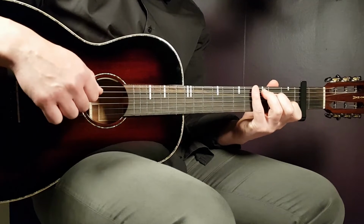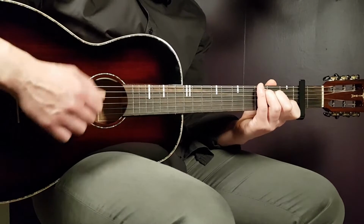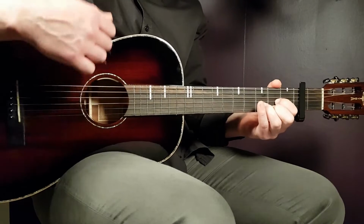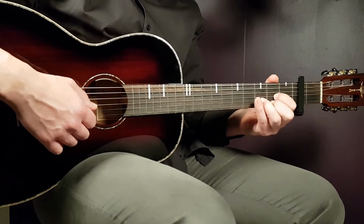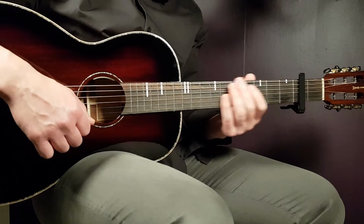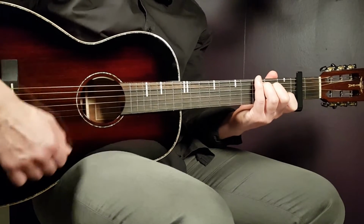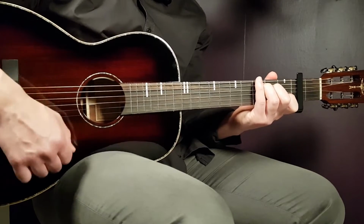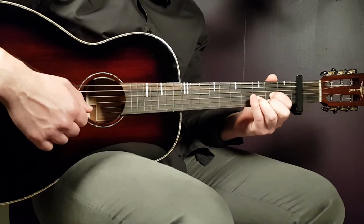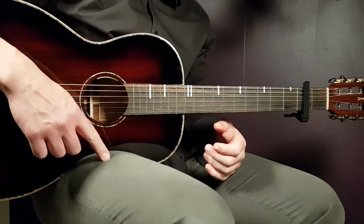Okay, just downs all the time so far. So 1, 2, 3, pause, 1, 2, 3. And then you switch to D, and right after you finish the C, you're gonna play 2 downs on D. So if you connect these 2 chords, the C to D, it will sound like this. Pause. So right after, just D, 2 downs. And then comes a short little break to the next chord.